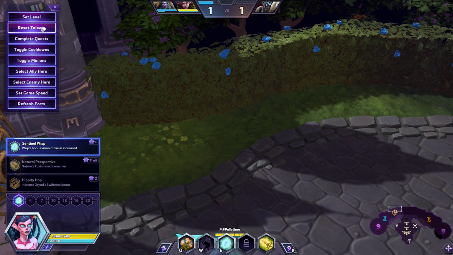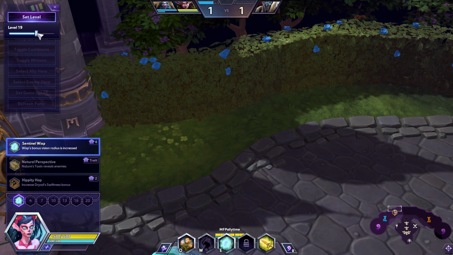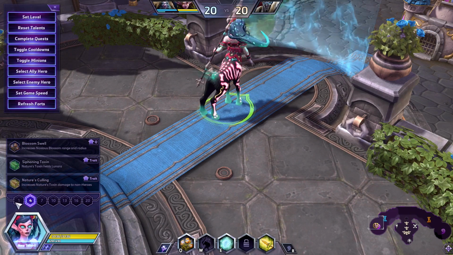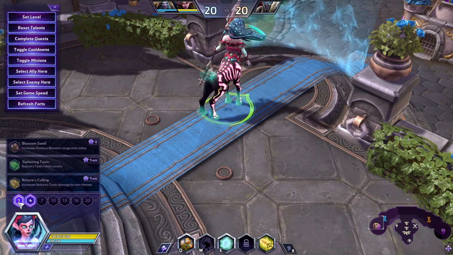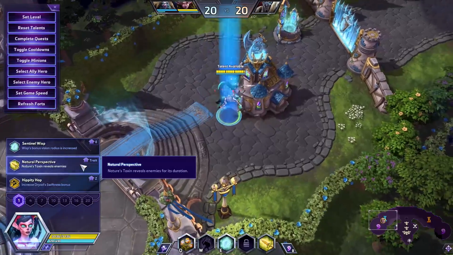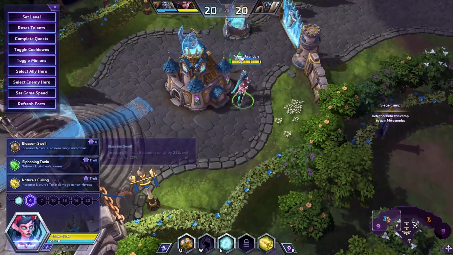Get this panel out of the way. Set level 20. Let's take a look at the next talent tier. I did recognize one of these at least. Wait, are these all just moved around? I think these are all moved around. Okay, so let's go with the new Sentinel talent.